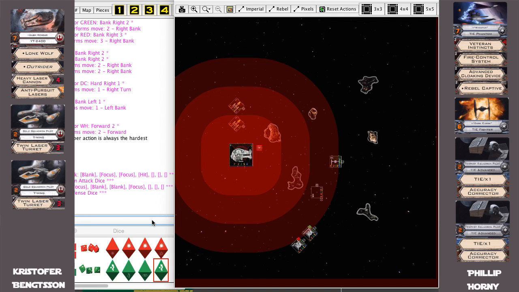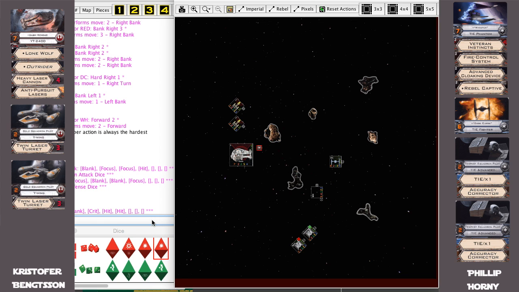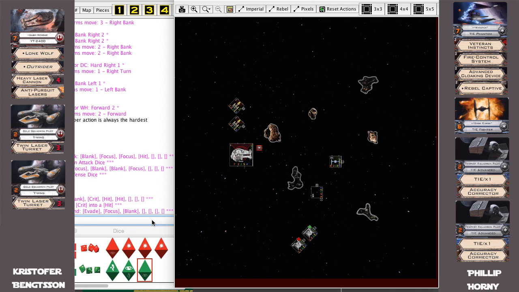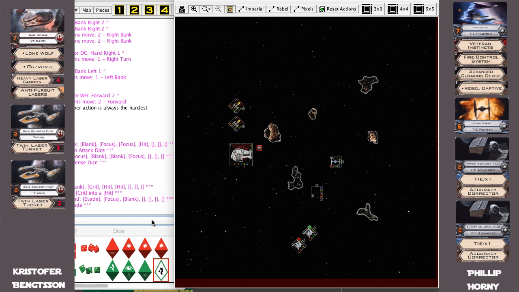Well, it doesn't matter since I have HLC through the debris and give Dash a stress from Rebel Captive. So I decide to target Dark Curse, and since I can't spend any focus, but I don't have one, it doesn't matter. And I get a bit lucky here with 3 hits. The crit turns into a hit from Heavy Laser Cannon. And he only gets 1 evade, and he's got the evade token, so 1 hit slips through on Dark Curse there.